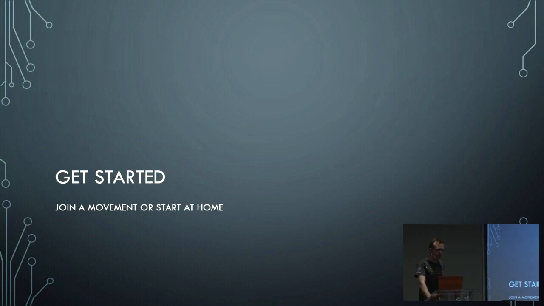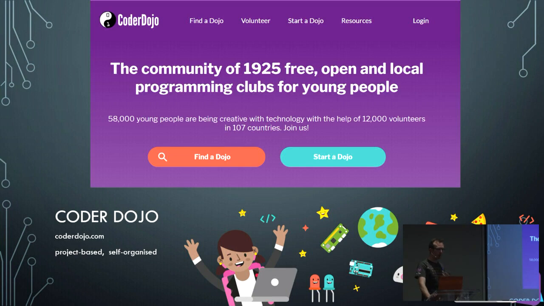So finally, just an invitation to get started. Either join a movement or start at home. I've benefited from being involved in the CoderDojo movement. I started my club, and then I found out about CoderDojo, and I was like, hey, we're doing something cool, and it's similar. We're Dojo 113, and there's now 1,925 around the world. And it's just a pattern for free coding clubs run for young people by volunteers, which are project-based and self-organized. It's great, and there is Coolest Projects, which is a global thing that comes together. Find a dojo near you or start a dojo. And there's an open space on Friday where I can help answer all the questions about how and actually help you take the next steps.